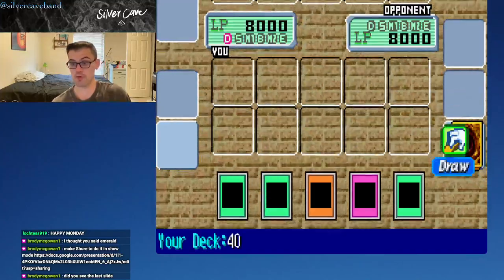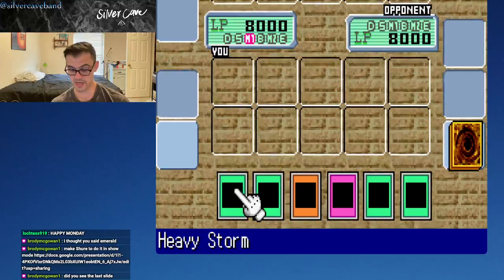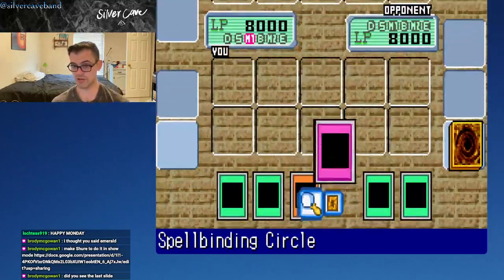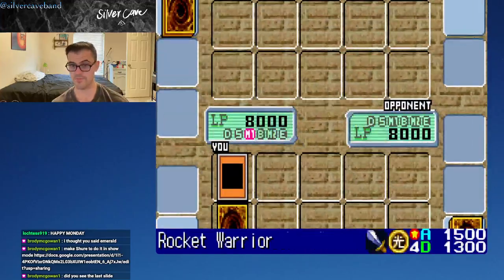Oh, interesting. Such a weird thing to say, Merrick. Okay, so it actually would make sense that maybe you would need to do this before you beat the game. Oh wow, I have some freaking great magic and traps. Let's bait him out with my Rocket Warrior.